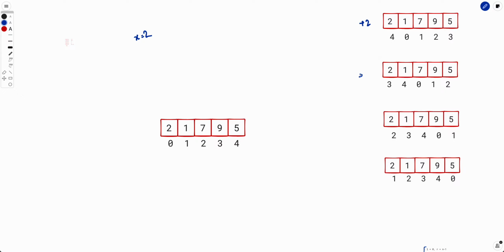Again, you can apply the same operation, you will incur a cost of 2, and this will be the state. You can apply the same operation again, and the state will change. Finally you can apply the same operation again and the state will change. Now let's say you want to apply the operation again. What will happen? 1 will move here, 2 will move here, 3 will move here, 4 will move here, and 0 will move here. So this state is exactly similar to the original state, right?